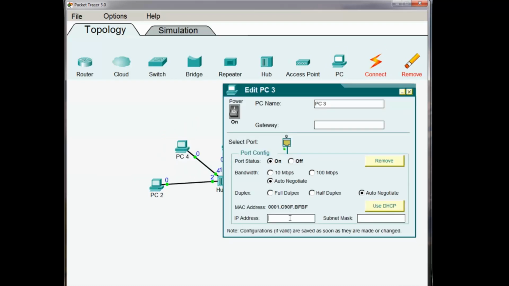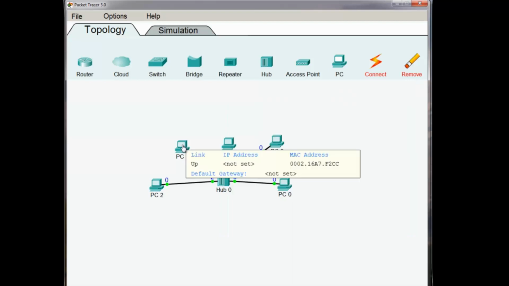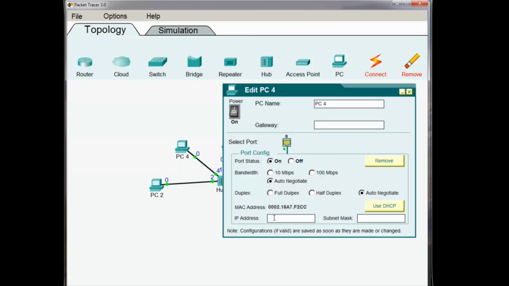So let's configure this one as 192.168.1.13. Put on our mask, same mask as always. In this case, they're all part of the same subnetwork, so they'll all use the same mask. And 192.168.1.14, and subnet mask.